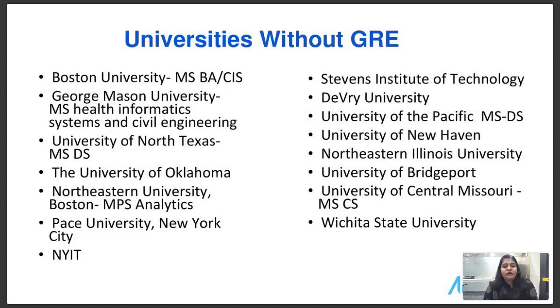However, we always suggest you to at least take an attempt at GRE, even if you get a little lower marks, 280, 290, 300. These universities still accept you, and while going for visa, you can easily justify yourself that you had taken a GRE, but you applied to a university which did not require it. Since you have an admit, it will be easier for you to explain this in the visa interview as well.